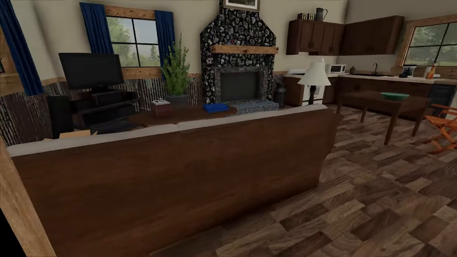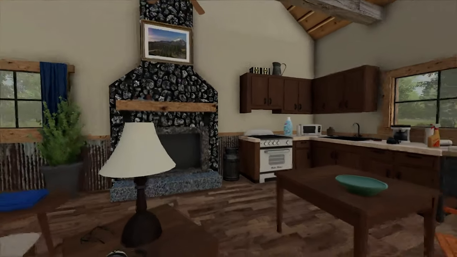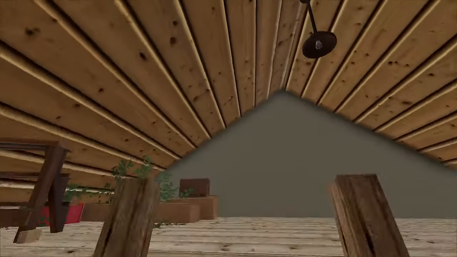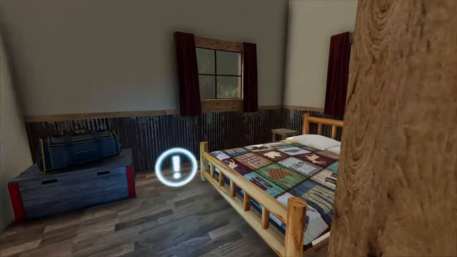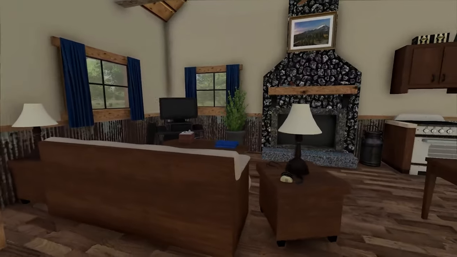All right, look at this. This is looking pretty good. It's furnished and everything. Got the TV, we got the good old fireplace and everything in here. That's very nice. Oh, they got a loft up here too. Very nice, I love that. Coming here, is this the bathroom? Yep, this is the bathroom. And this must be the bedroom. Yes, it is. All right, one bedroom, one bath. Pretty nice house here.